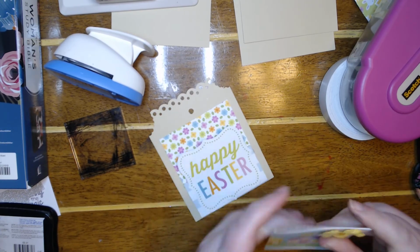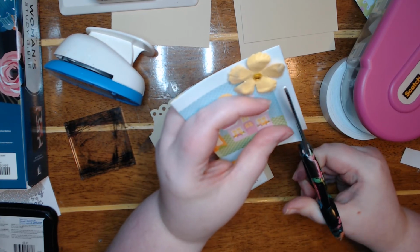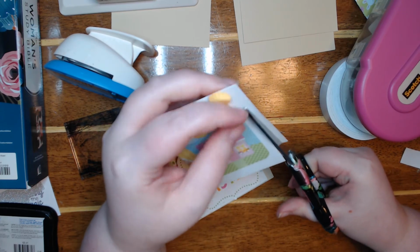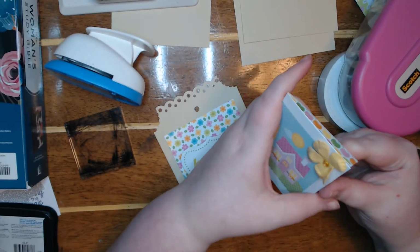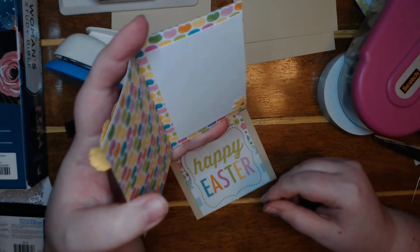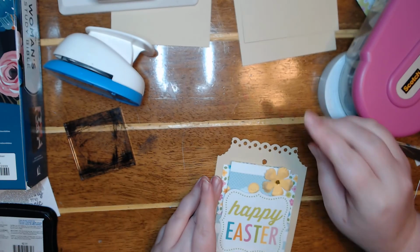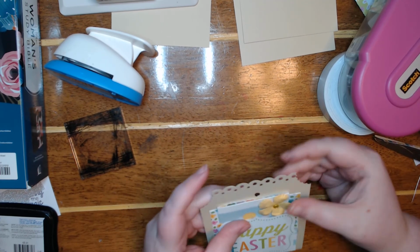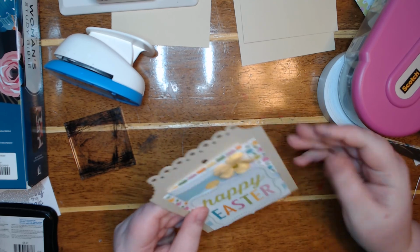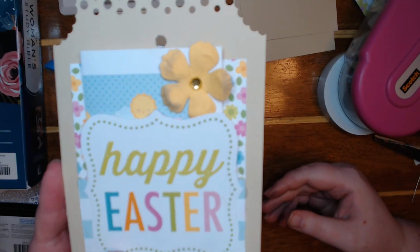Uh-oh. I lied. It's a smidgen too big. Oh my goodness. Don't cut the flower. I had to cut that flower, but that still looks good. It's still really cute. There we go. It's snug, but it works. I guess I had some ink on my fingers because my flower is inky now. That was not an on-purpose inking. That is so cute, though. Oh my gosh. I love the little card.